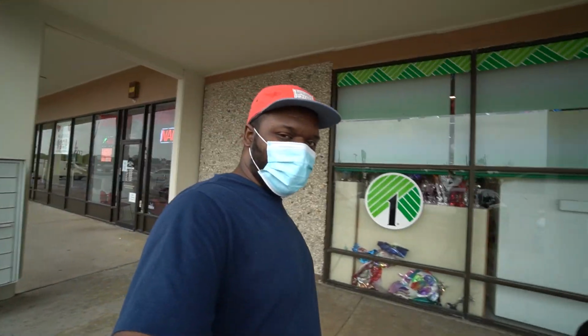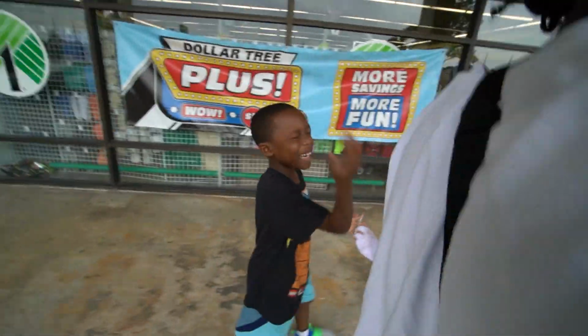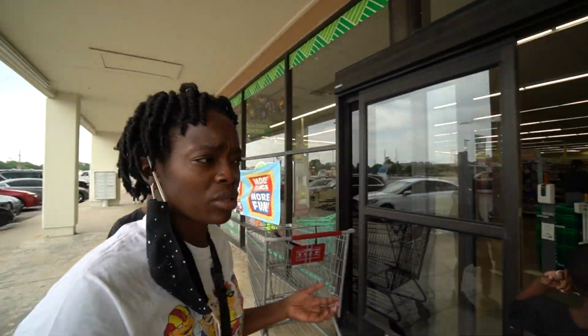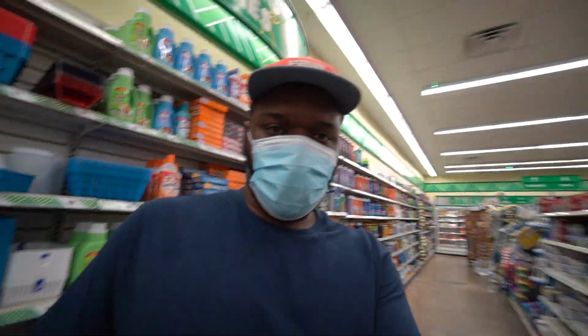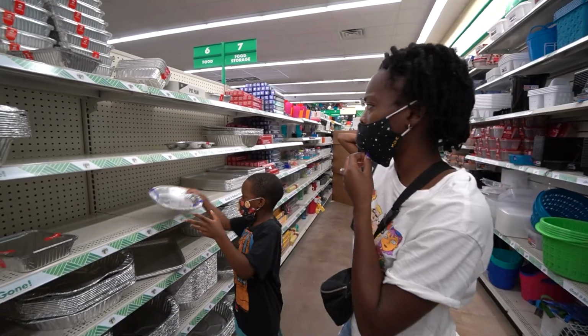This the last store before we head to the house. My wife needed some pans to cook. Hopefully they got some, because the last Dollar Tree said the manufacturer was out or something, so they ain't having us. Yeah, they running low on their pans too. These are the ones that you get splatted with. I'm gonna use a paper plate. Yeah, we got a plate.